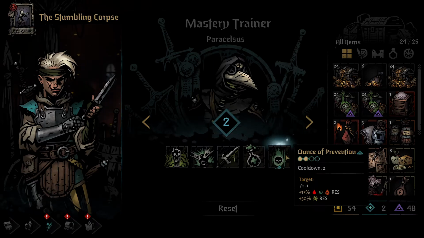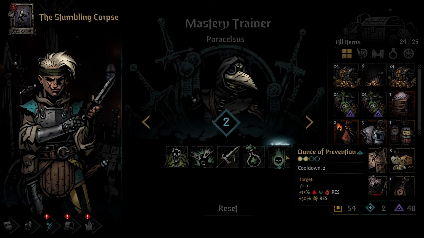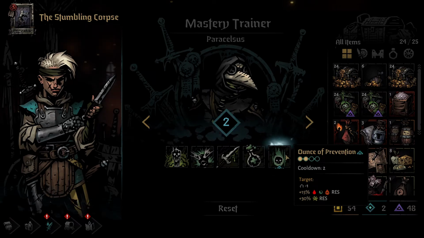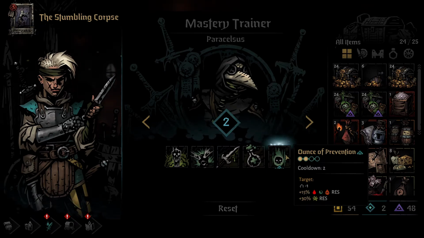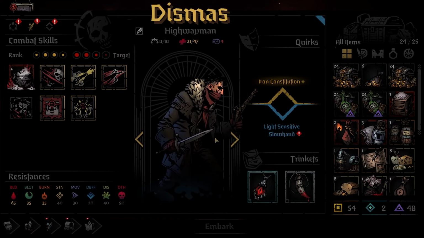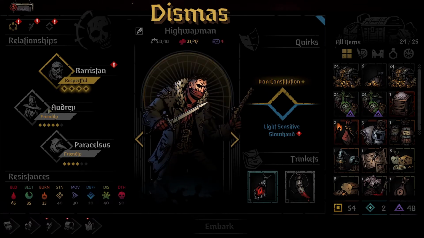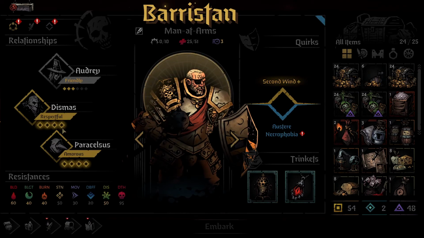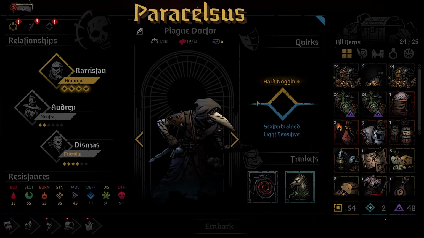Because what it does is it goes down from cooldown 3 and buffs resistances to cooldown 2, and everybody loses a single stress. Watch the video that I put out on your first run with this very party right here. And that made me have amazing relations by stress healing. Let's just look at that. These are my relations. We have a respectful, 2 of those, 3 of those, 2, and then like this.